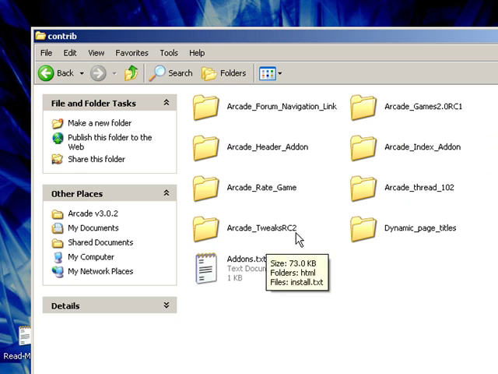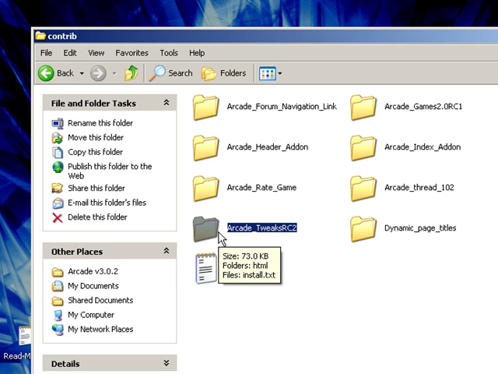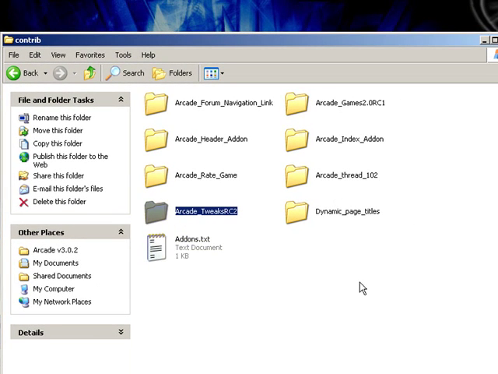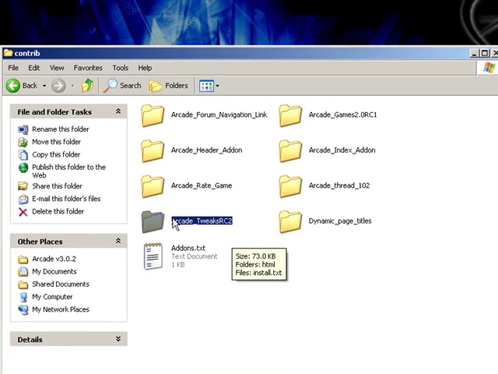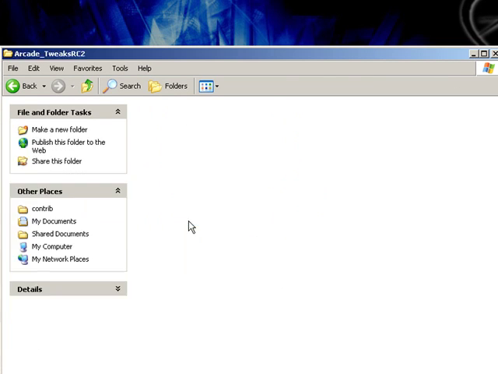Open up the contrib. It's called Arcade Tweaks RC2. That is what we're going to be using today. This thing makes everything a lot easier. I'll show you the old manual way, but that way is less reliable. This way, it's a lot quicker, a lot faster, more likely going to work on your first try. And it's a very simple install.